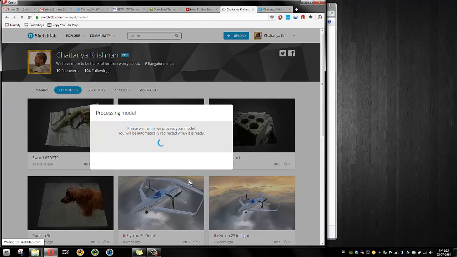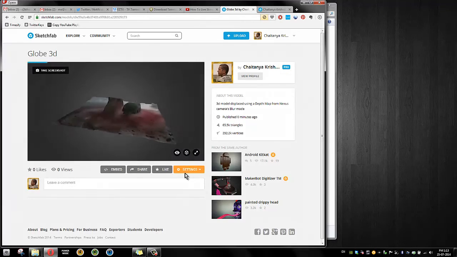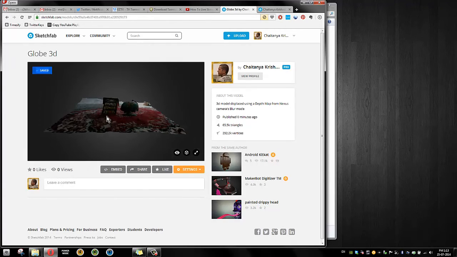Technically this is a lot like 3D scanning. It is 3D scanning, only it's not as accurate. But it's good enough for a mobile phone, I guess. At least on Android, this is one of the best ways I've found to do it. So here you go.